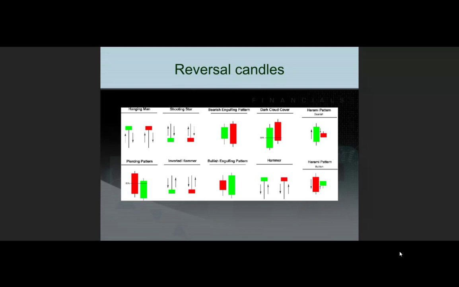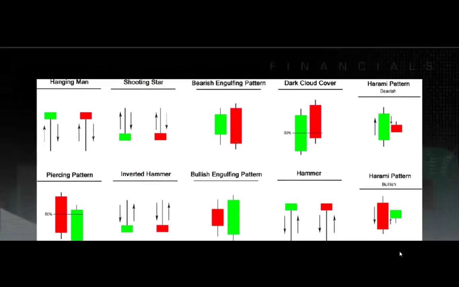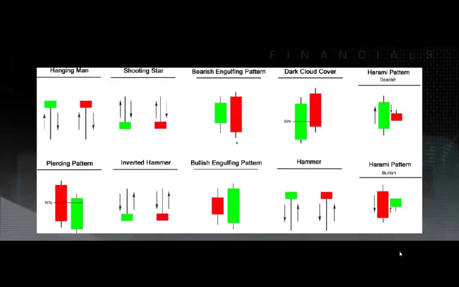Now, other patterns that we see are a shooting star, which is kind of a similar thing to a hanging man or this inverted hammer, right? This is a small candle with a large wick that happens at the top or bottom of any trend. We can have bearish engulfing patterns, and I'm going to spend a decent amount of time talking about engulfing patterns. Oh my gosh, what is it with this zoom in thing for me? So bearish and bullish engulfing patterns, and I think I have a whole slide about this. So let's keep on going and see if we can get to it.